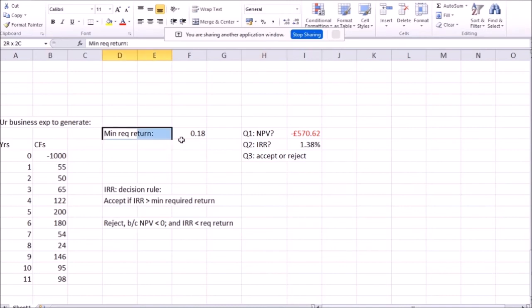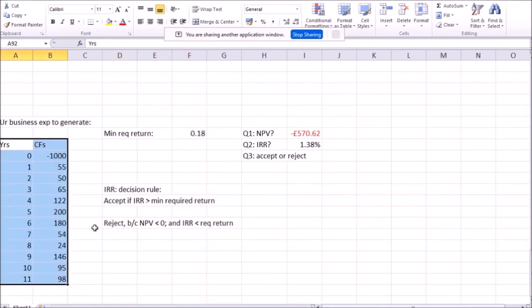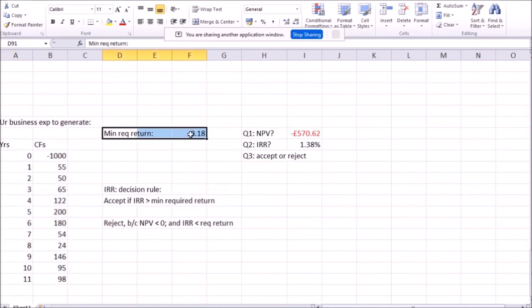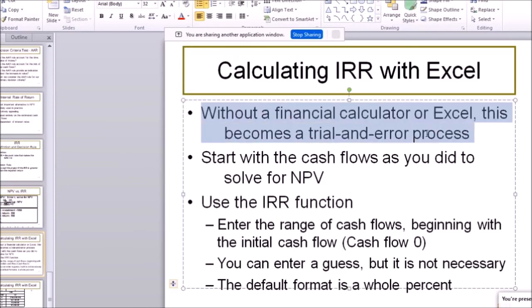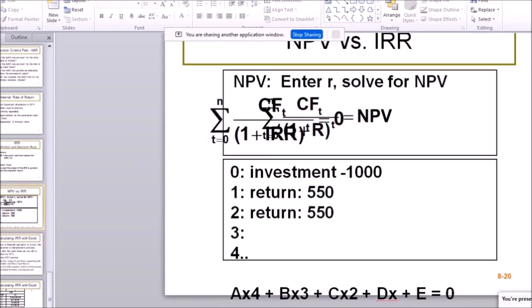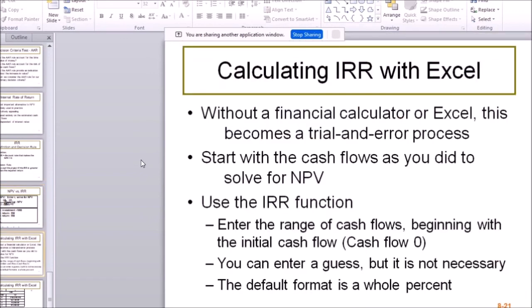So for IRR, we don't need the required return for the calculations. We need the required return for IRR to make a decision whether we accept or reject. Finish up with IRR. As I said, without the calculator, once you go for more than 2 periods, it gets really difficult. Even with 2 periods, I'll have to Google up the formulas for how to solve that quadratic equation. Should be easy enough, takes 10 minutes. But still, anything more than 2 periods is getting really hard.